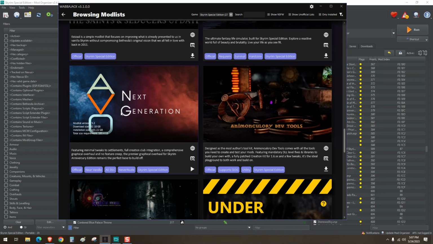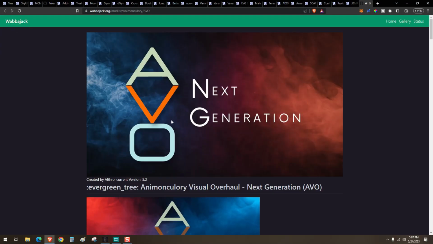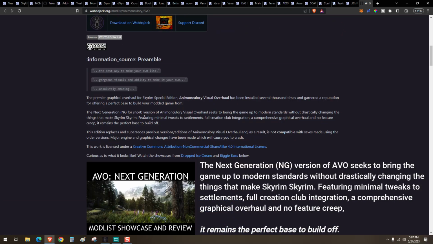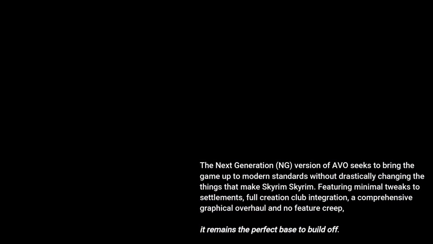So I ran across A.V.O. by ALTHRO. It has over 500 mods. And the description reads that the next generation version of A.V.O. seeks to bring the game up to modern standards without drastically changing the things that make Skyrim Skyrim. Featuring minimal tweaks to settlements, full Creation Club integration, comprehensive graphical overhaul, and no feature creep. But it says it's a good base to build off of, so here we go.